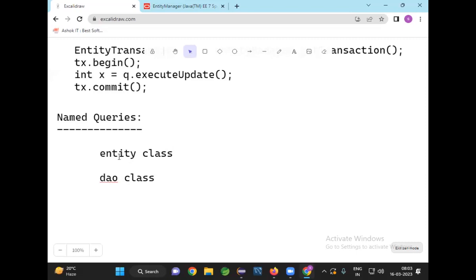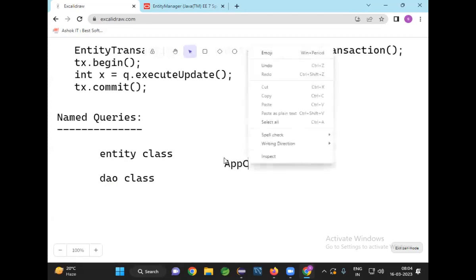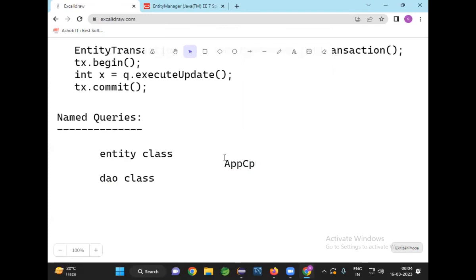What we did now, we wrote our JPQL query in one constants class, the class named AppConstants. There we created query 1, query 2, query 3, some variables. Yesterday we did that, right? Separated. Observe here: we have an entity class, we have a DAO class, and yesterday we also created one more class called what? AppConstants. Correct? We created like this.